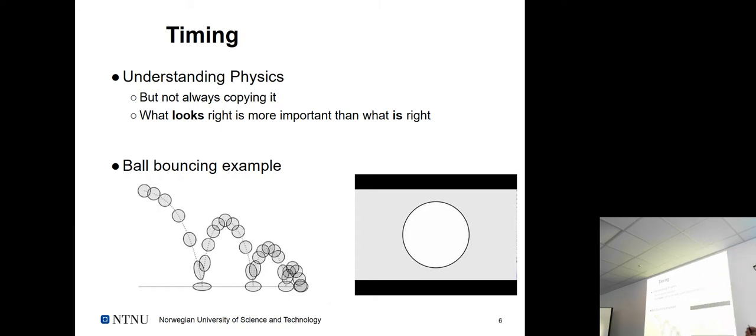So at the core of everything is timing. Of course something needs to be timed right, meaning acceleration and deceleration need to match. But more interesting is that even though physics is important because it needs to follow our intuition, sometimes physics can be distorted in order to emphasize or engage the audience more. For example, here this bouncing ball is the classical example. We hear about this in a bit more detail.